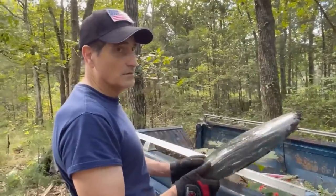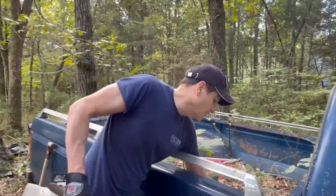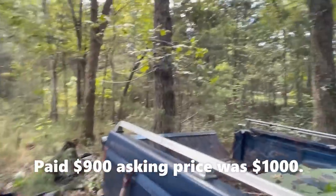Cleaning out the truck. I bought it. A lot of stuff to clean out. And there's a tree growing in it.